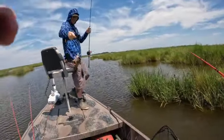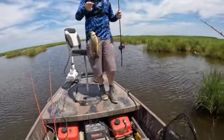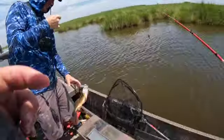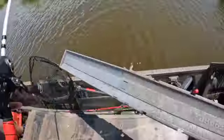Oh, that's a pretty one. Look at him. You can get tagged easy enough. Come here, little buddy. All right. Hold on, let me wet my hands up. You mind wetting that board? Look at that, dude. The shrimp. Oh, I thought I saw shrimp popping, hanging out of his mouth. Probably got a belly, unless I caught the shrimp too. I don't know.